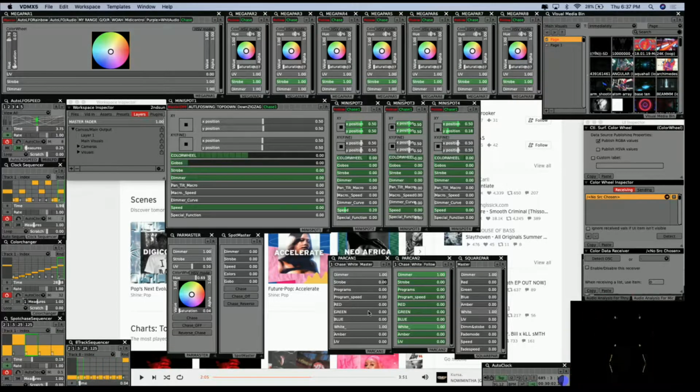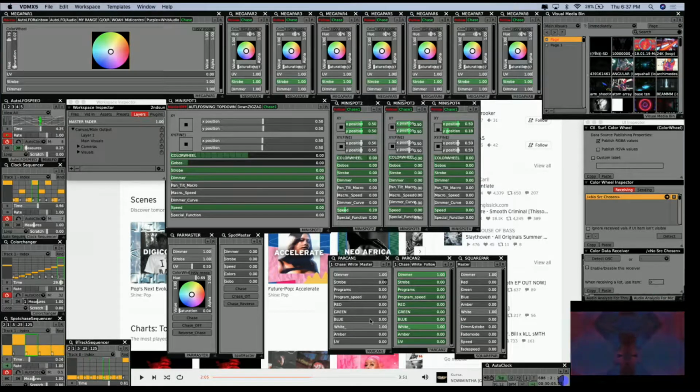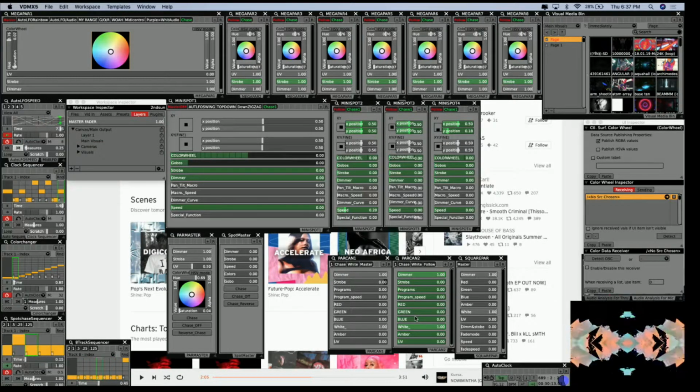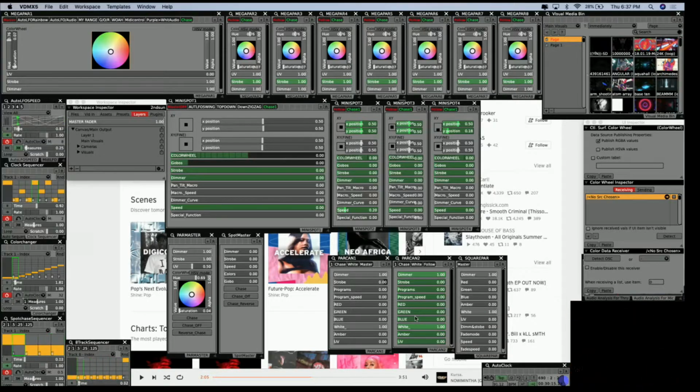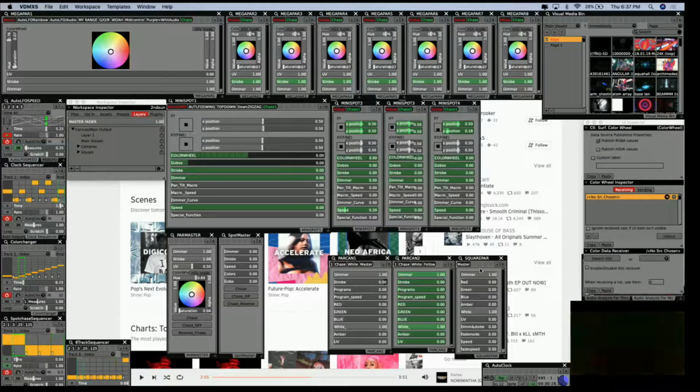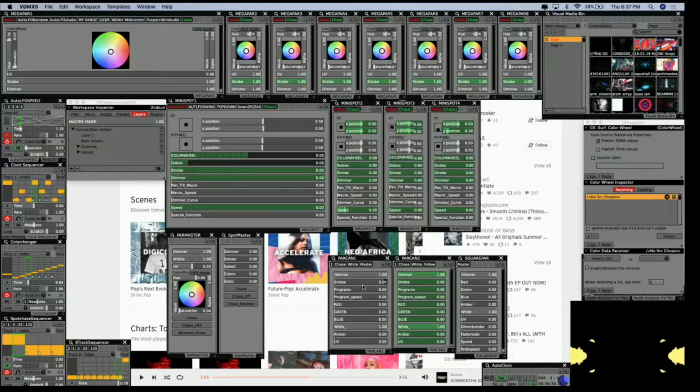So I've got the 4 of these, and then I've got two Monoprice large 300 watt pars that I basically use just to wash out the back end of the venue. So they'll light up the walls behind the DJ wall. All of these are giving you the actual light effects. And so I like to map those a little bit differently just to kind of accent each other. And then I have another Monoprice one that is slightly smaller, just one of them, but it's a nice big wash, so I usually use it in conjunction with these two.